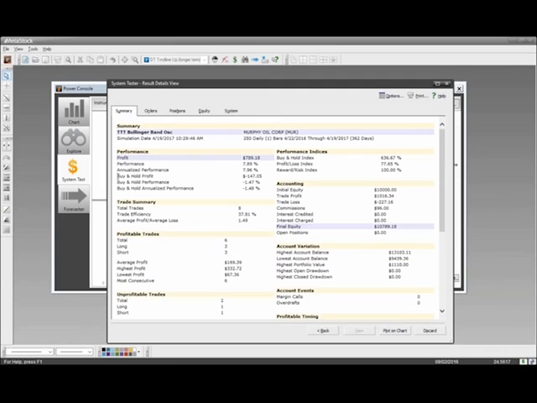Now, one of the other interesting things that it has here is buy and hold profit. It's going to give me 2 scenarios right off the bat. It's going to say, okay, well, you were actively trading Murphy Oil Corp with the Bollinger Band system over the course of the year. You would have generated basically $789. If you had just bought and held this stock at the first of the year, you would have actually lost money.